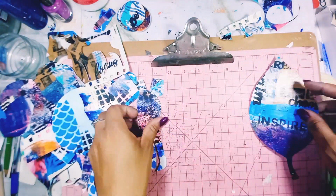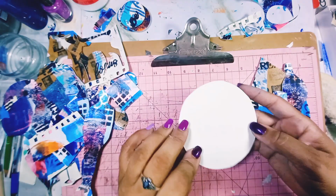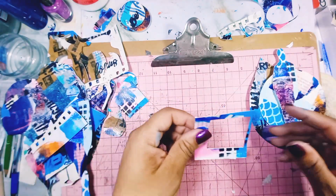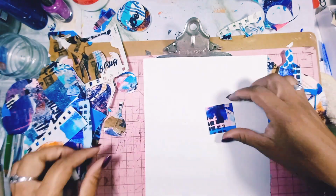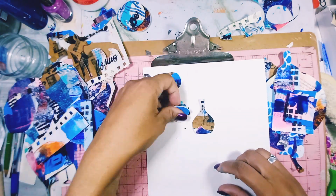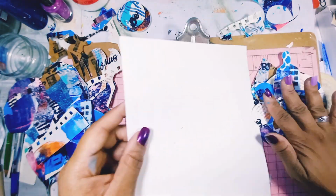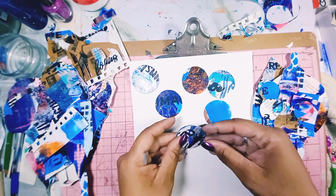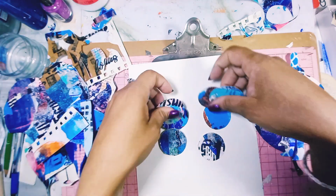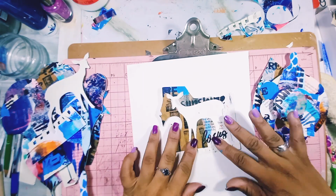So these are my pieces. I think they're so cool. Oh my gosh, I'm so excited. I like this little window thing. I'm just putting this sheet down so you can see that better. I have a couple circles. I think it's so cool because you would never ever get these patterns otherwise. Maybe I could send some to some of y'all if you want.